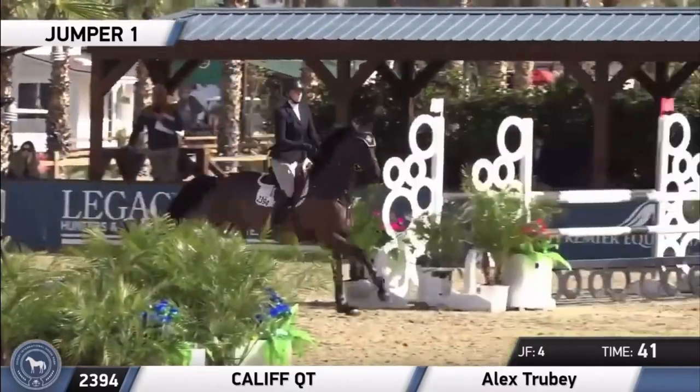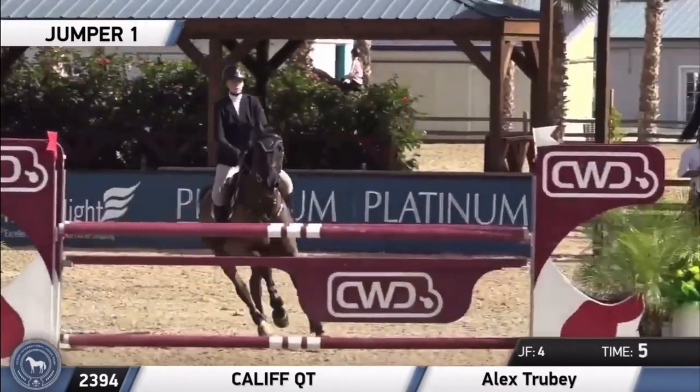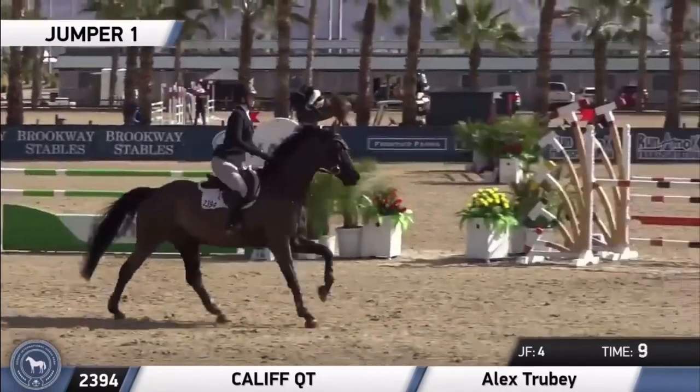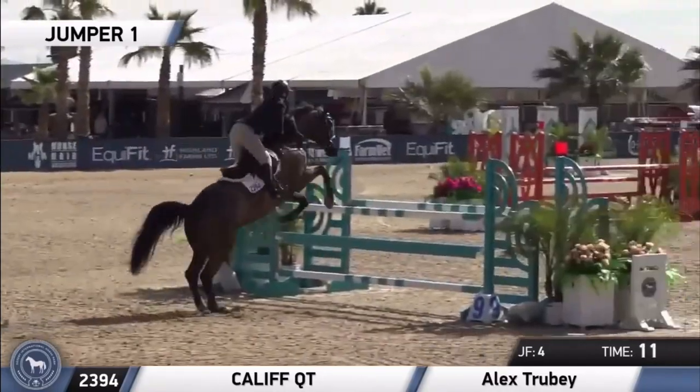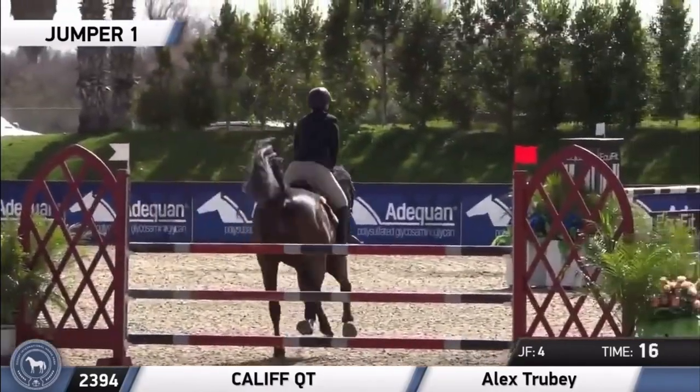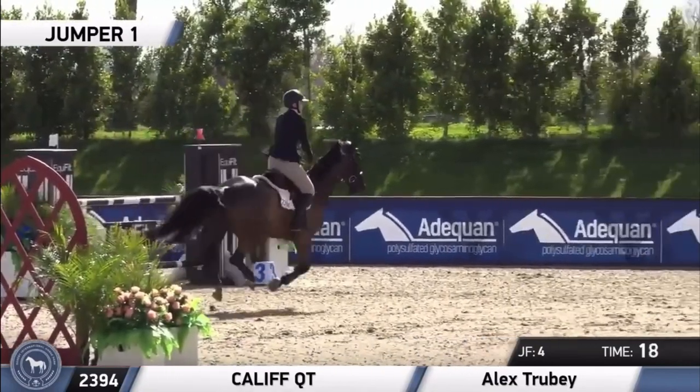So I did the inside turn and I was really proud of this. And this came up really well. And I felt like I rode it well. So I was really happy. I kind of was not really speeding here. Just kind of was cantering down to this, found a bigger one, and then was able to box him up for the five, which worked well, and he was wonderful as always.